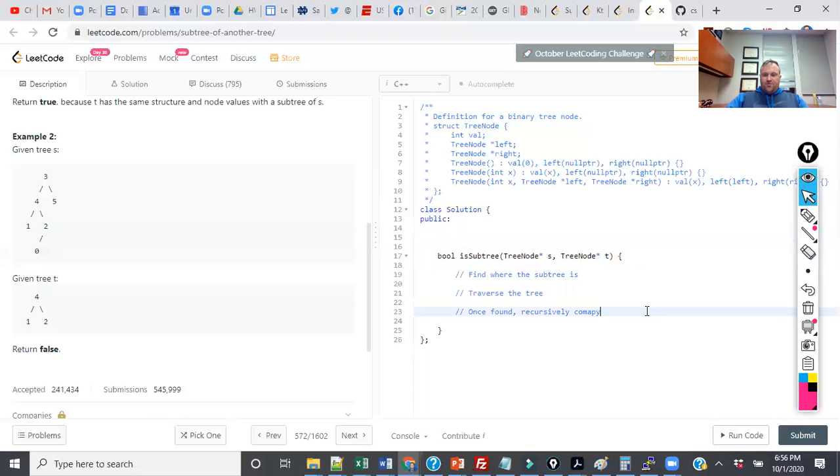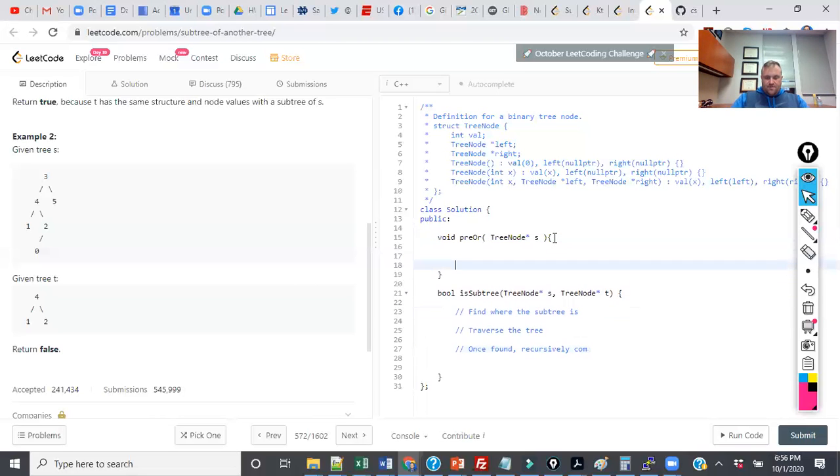If I'm trying to do a pre-order traversal, then I would say void pre-order, and then just tree node S. So with a tree node S, what would happen is, well, this would be printing it out, but we would be looking for some sort of value.